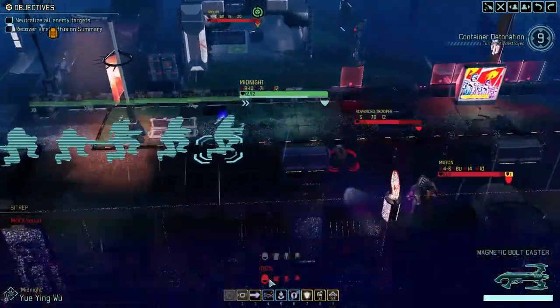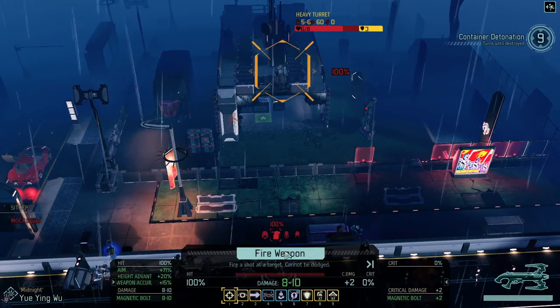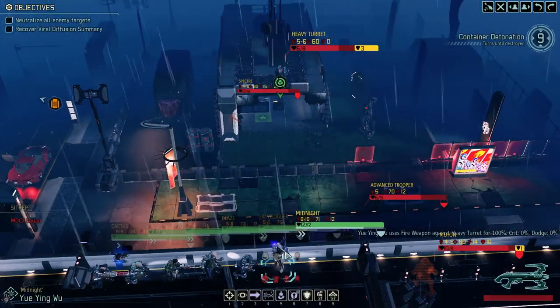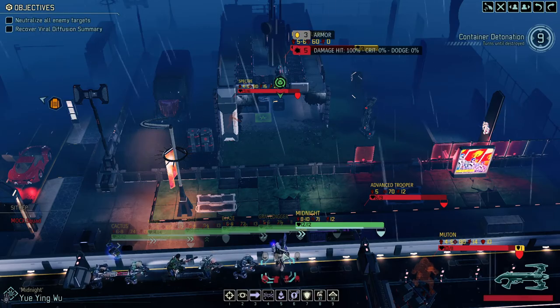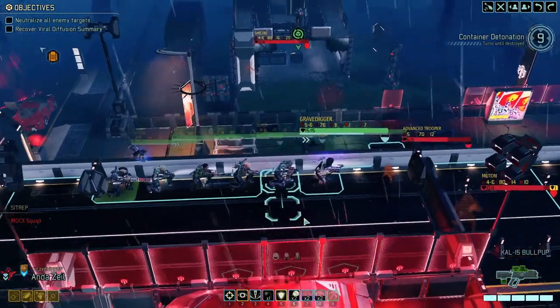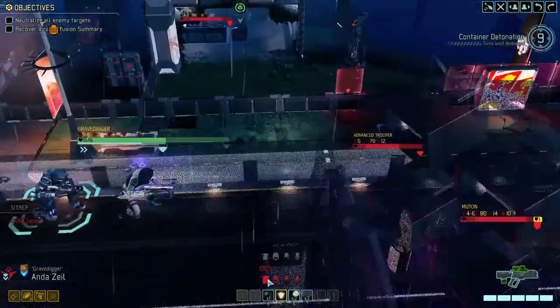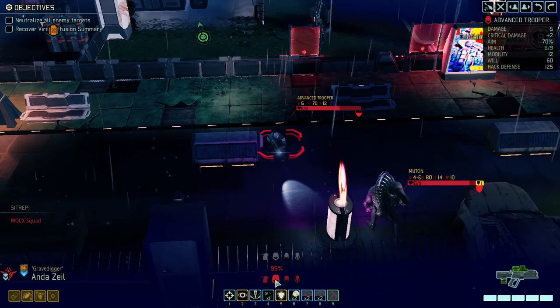Let's do you on that. It might be enough to kill it. Oh, not quite. It hit the plate. Okay, one armor left, or one health left on it. Now, Grave Digger can take two shots.